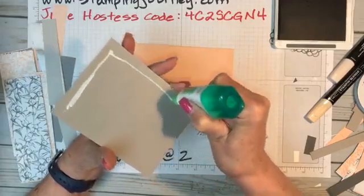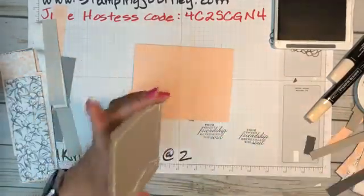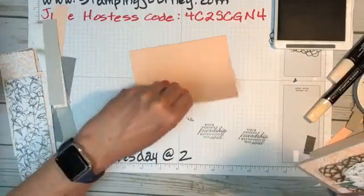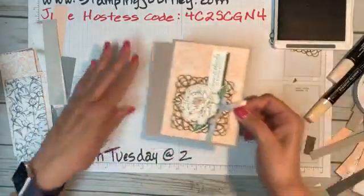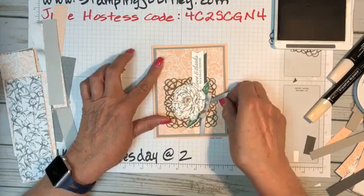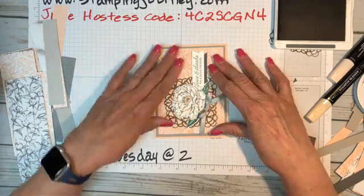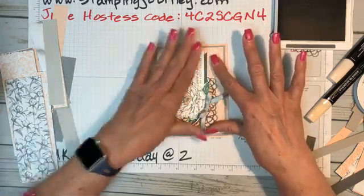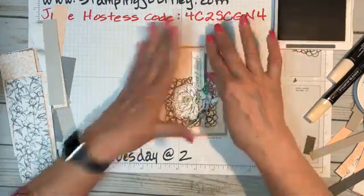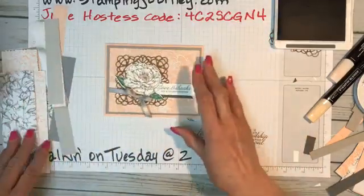So I have gray granite for my layering, petal pink for my base. I always have to turn it sideways. Oh, that's the family calling, I'm sure. They always forget that I'm busy at 2 o'clock. There we go. There, to a dear friend.